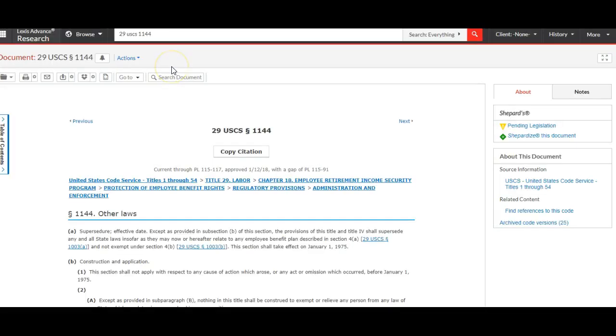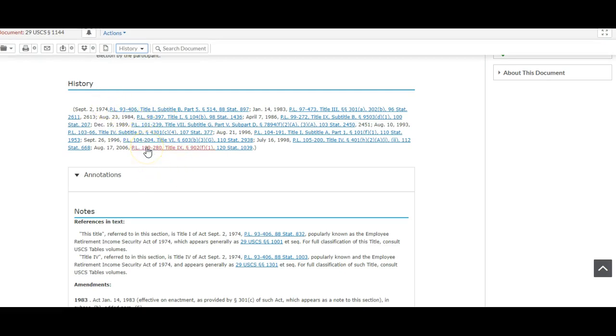1144. I'm going to go here on Lexis. We'll be looking at both Lexis and Westlaw and a little bit of Bloomberg, so you'll all hopefully get comfortable. But I want you to get a sense of why all this public law numbering stuff, why you should care. And why you should care is you will see it in the history of whatever section you are looking at. So here we have our section 29 U.S.C. 1144, our preemption section here on Lexis. If I just go down to history, what we see is exactly the information that we have been talking about. So we see the very first entry is where section 1144 originated.